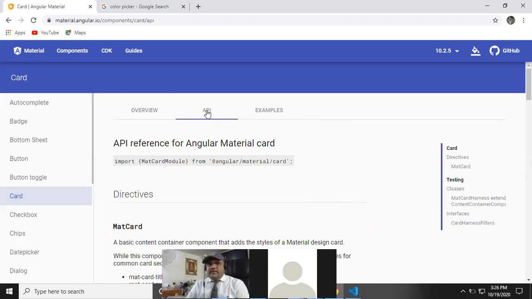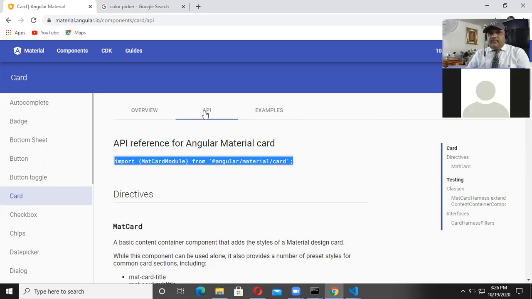So the API will be on the top. So here you import the API. Don't copy that TS as it is, and go to the API.